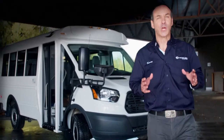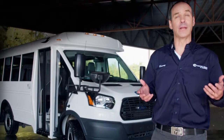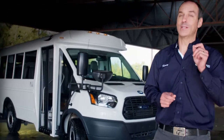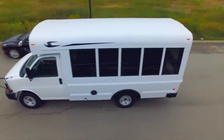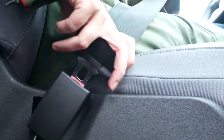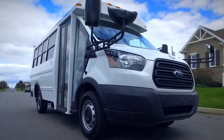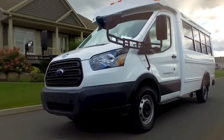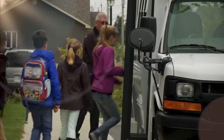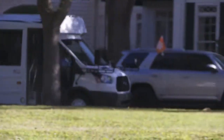In the next few minutes, we're going to go over some of the main features of the vehicle, as well as review some basic operating procedures. Remember, the key word that ties everything together here is safety. Safety is extremely important at Micro Bird. That means, above all, ensuring your safety and the safety of the children under your care during a trip. Our Micro Bird buses are designed and built with the highest standards of safety, comfort and ergonomics in mind, ensuring not only a pleasant ride for the kids, but also your peace of mind while driving.